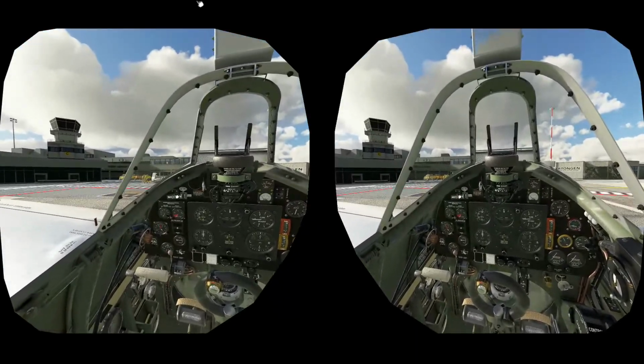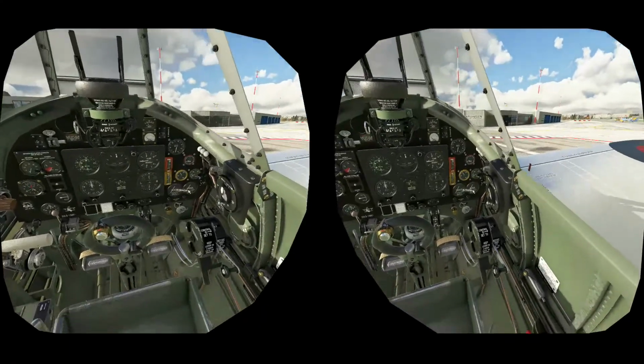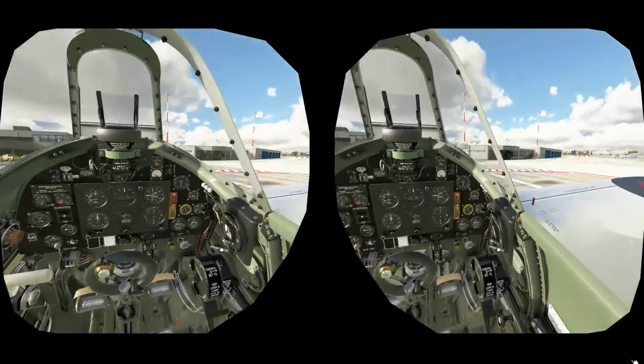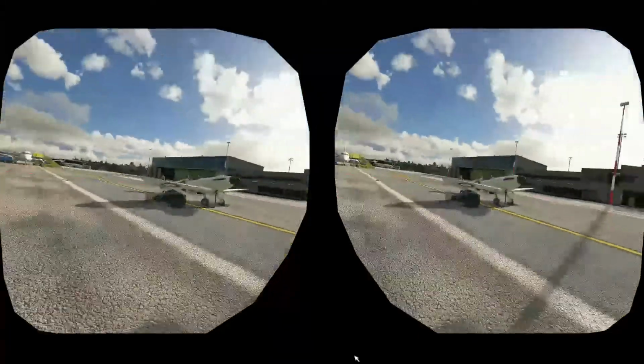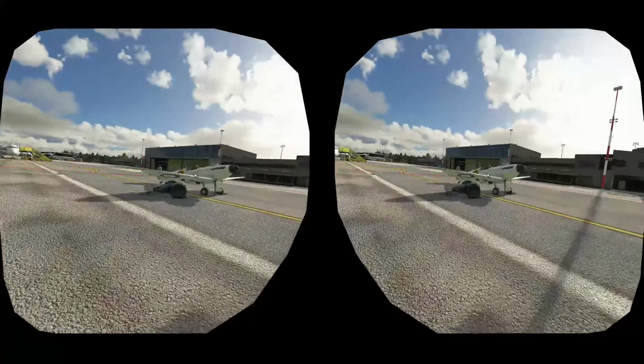The navigation lights are on, even though I turned them on already on my Honeycomb. Also this external power thing, as you can see, this one, I turn off my brakes and I will move forward.